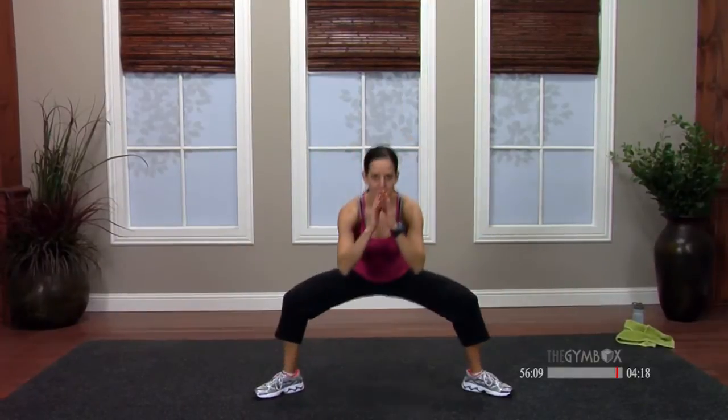Everyone come right here. Split your stance. Sit nice and low. Keep the speed bag. 4. Tuck your hips under, tighten up your core. 3, 2, 1. I want a big squat. Down and up. Nice work.